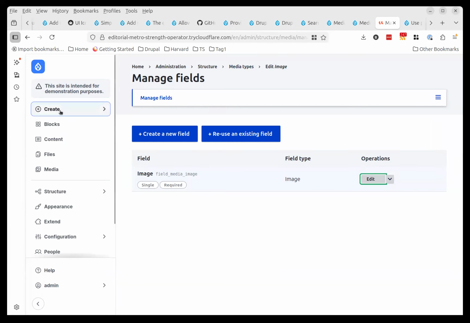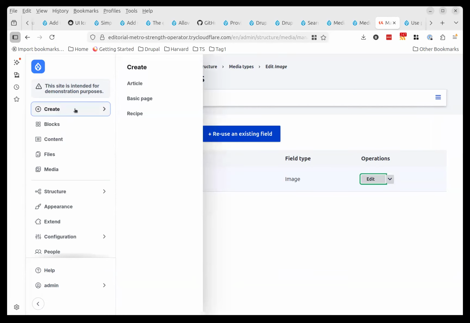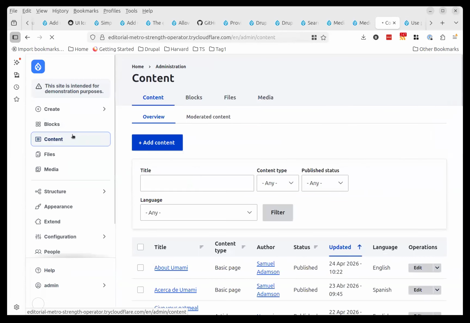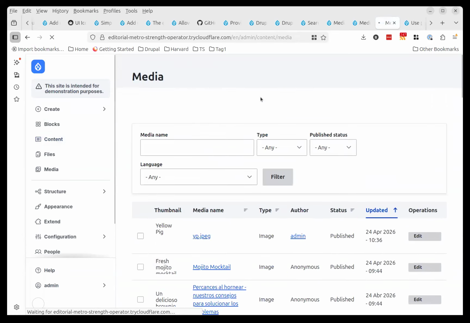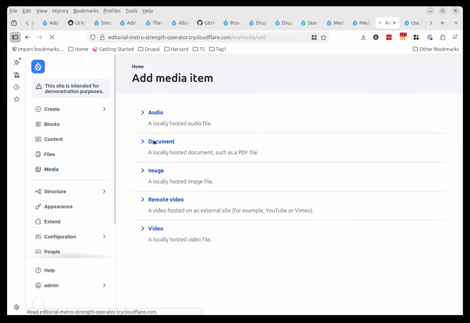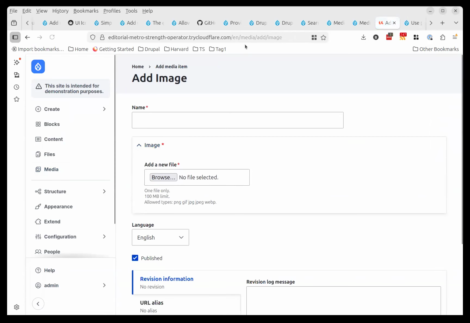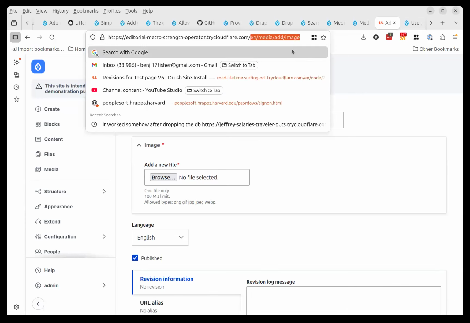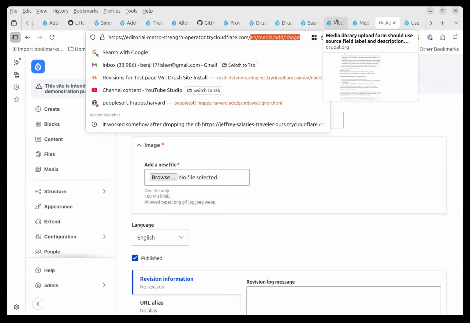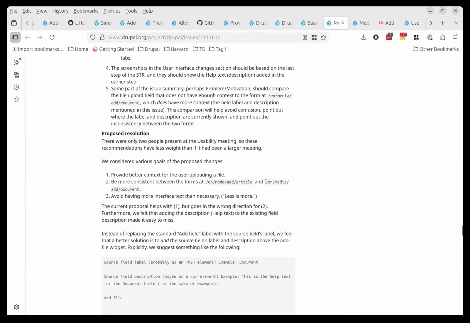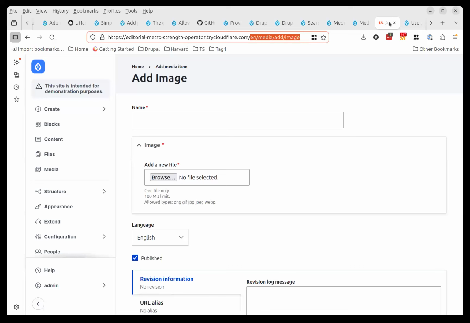So let's see, if you go to create. No, you go to content, media, add media. Right. And then what did I just do? Image rather than document. Media add image, except that it's a different media type. I think that's what I was referring to. Media add document, yes.